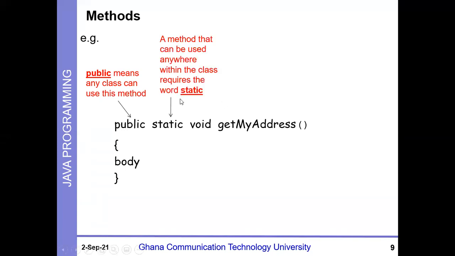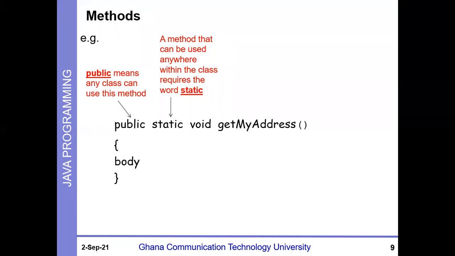Now, when we use the word static, again, we have a method which can be used anywhere within the class. So within a particular class, so in Kofi's house, if I declared Amma as static, anybody in Kofi's house can call Amma because she's available in the class. I've made it static. And whether you are at the top, even if it's a storey building, or at the bottom or wherever you are in the code, at any point you can call on the method and it's accessible.